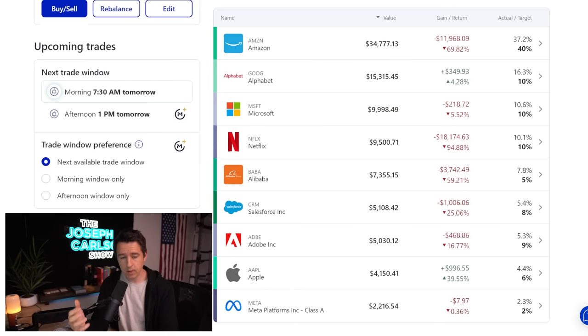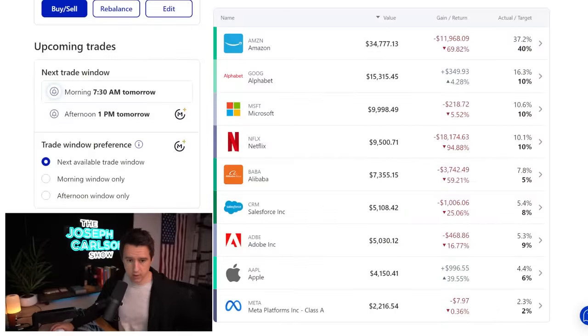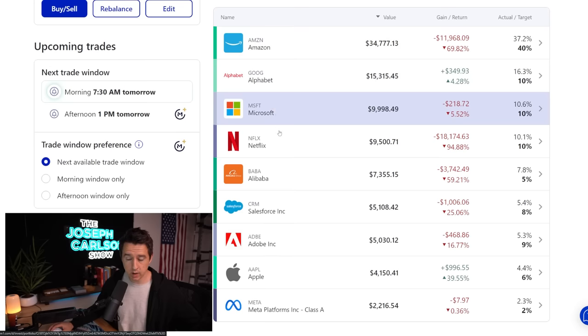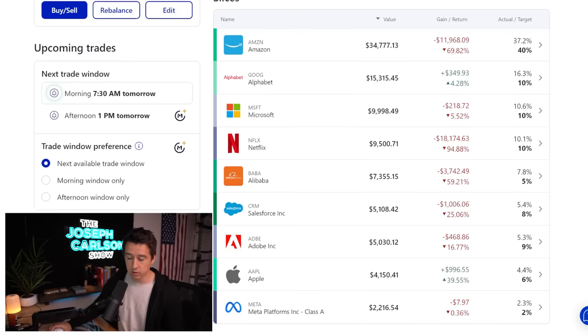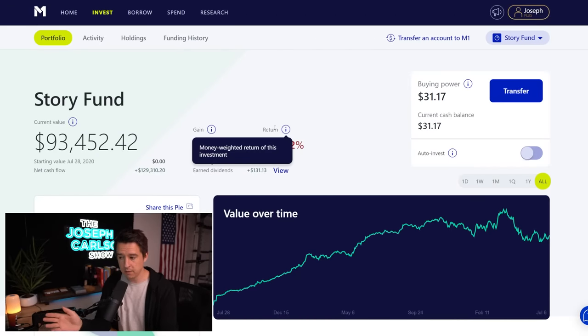Overall, what I'm focusing on with my portfolio is doing fundamental valuation on companies and trying to assess which ones I can buy the most future free cash flows for the cheapest price. Not every one of these companies will be winners — there will be some winners and losers, and I don't know which ones yet. But I think in aggregate there will be some significant winners that hopefully make up for the losers. I'll continue to give transparent updates every single week, good or bad, and you can follow along for free by subscribing to the channel.